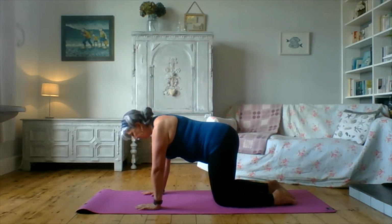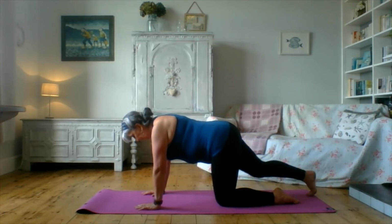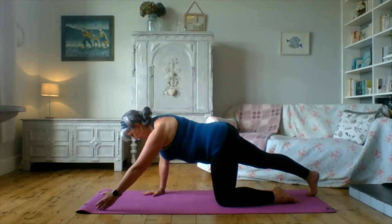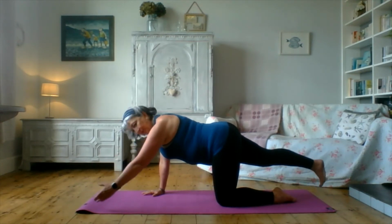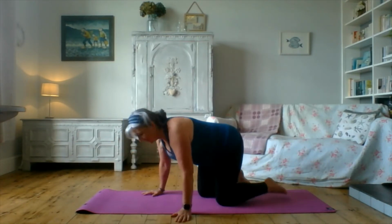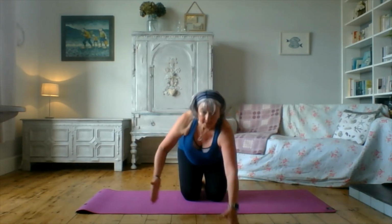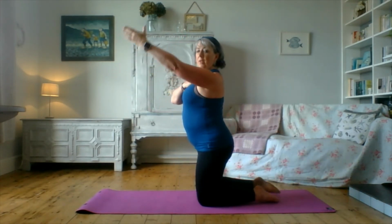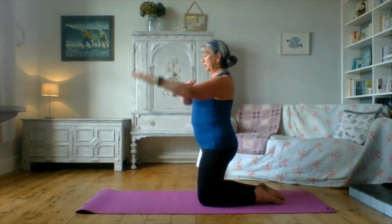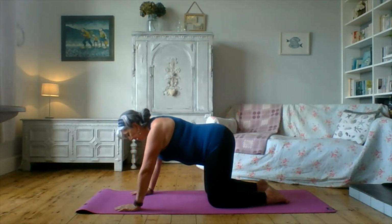Taking a nice deep breath in. Breathe out. Stabilise the core. Right foot back, left hand forward. Sorry, you did that the other side. Other leg. So when you're lifting, as you're lifting here, try not to rotate or move. Try and keep everything in alignment. Thinking about that arm in line with the shoulder, thumb up towards the ceiling, so that you can maintain that good postural control. And then release, placing your foot down, sinking back.